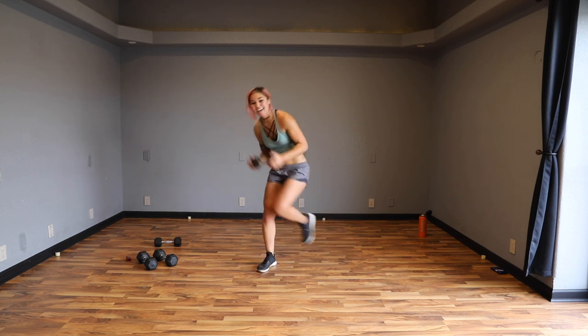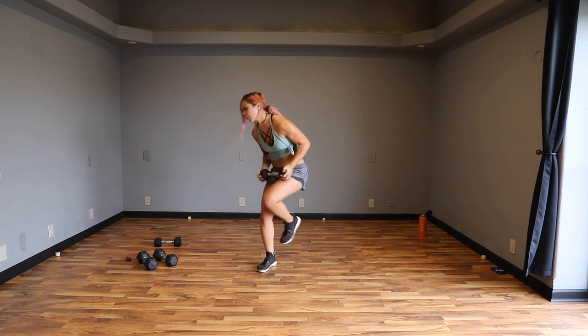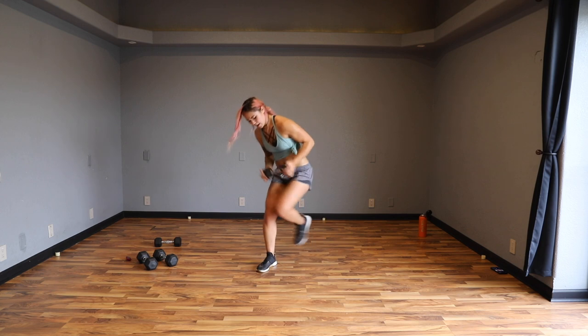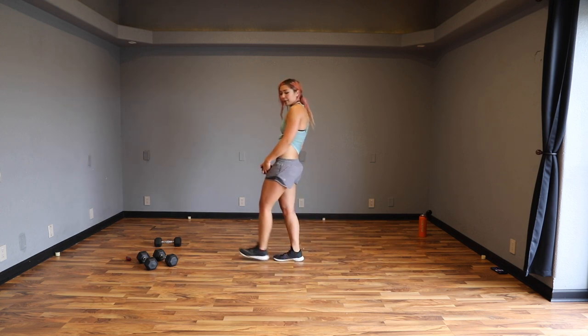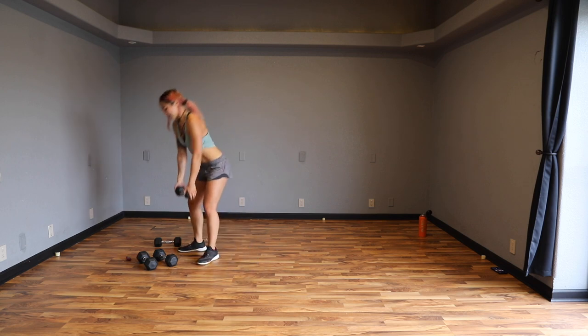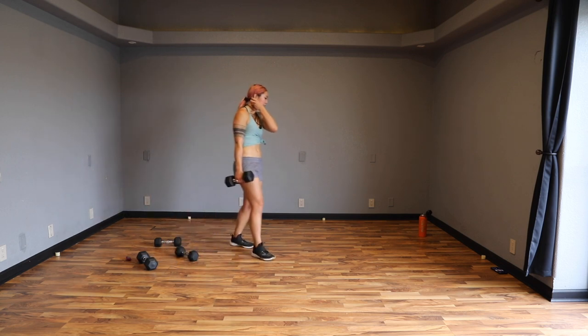Keep it up, guys. 10 seconds. Five, four, three, two. You can probably see where I dropped the weight. All right, let's switch weights. Left leg forward this time.